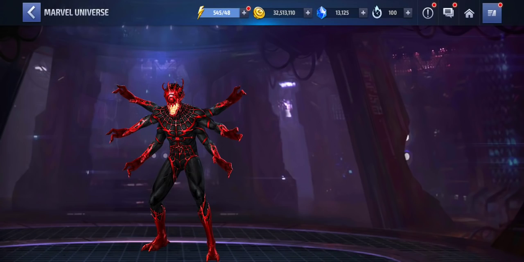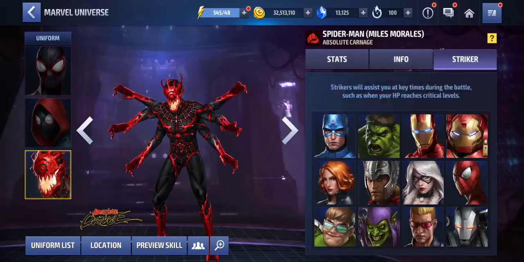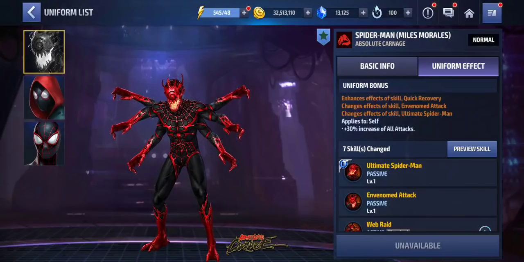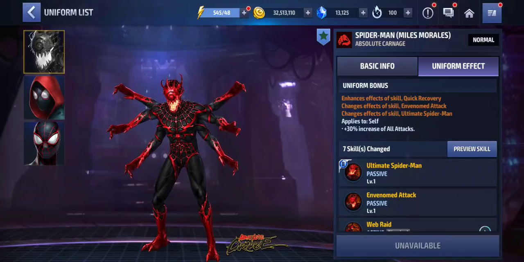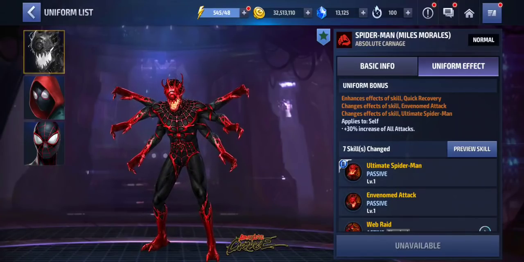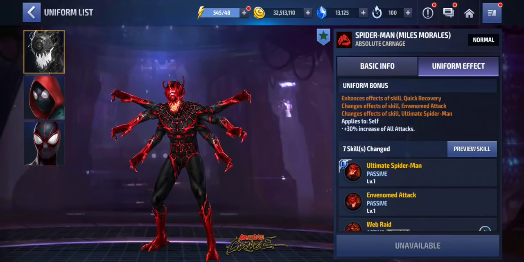Let's check the stats, okay? The detailed stats for those Venom and also Mal. So here, about the uniform effect we don't have. Yeah, we have uniform effect here. Enhanced effect of skill, quick recovery, chain effect of skill, and Venom attack, and chain effect of skill, Ultimate Spider-Man, and apply to cells 30% increase all attack. Oh, okay. So we got a 7 skill, so everything changed for this. This is not a rework, but everything changed for the new uniform.